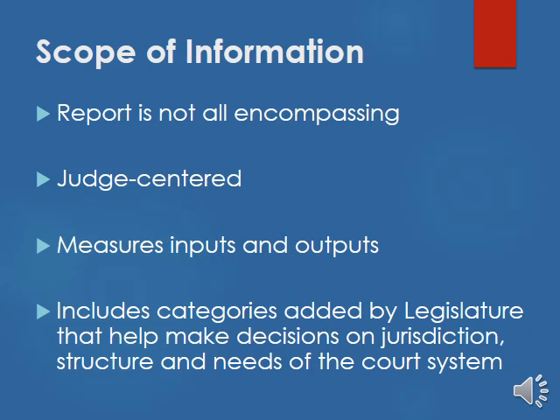And like other case activity statistics in the state, other states, and nationally, the report captures information on the court's inputs, that is, cases filed, and outputs, for example, dispositions or warrants issued, but not all the steps in between or even after a case has a final adjudication. It includes information needed by the legislative, executive, and judicial branches of our state government to make decisions regarding the jurisdiction, structure, and needs of the court system.